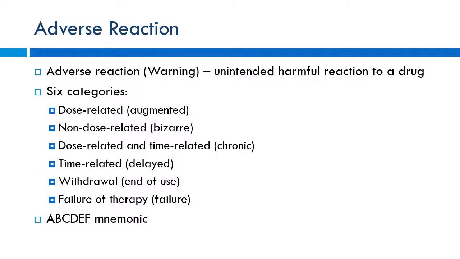So there's kind of 6 main categories we're going to talk about here as far as adverse reactions go. There's going to be some that are going to be dose related. And again, this is a weird mnemonic. I don't really use this too frequently, but if it helps you to remember it, that can be useful. It's kind of this A, B, C, D, E, and F mnemonic here. So again, if that's useful to you, more power to you. But there's going to be things that are going to be dose related. We're going to run into some reactions that are going to be non-dose related. Some of these are going to be dose and time related. Some of these are just time related. There's withdrawal, which again, if you're taking away the medication, and then failure of therapy. Okay, so we'll go into specifics on some examples of each one of these as we go forward.